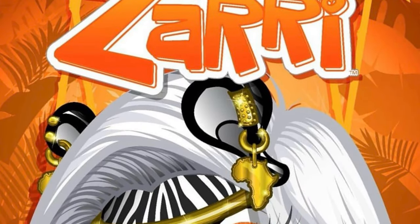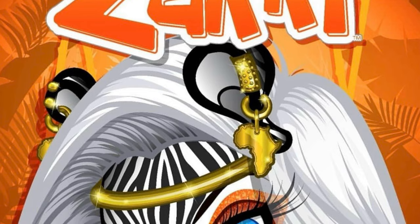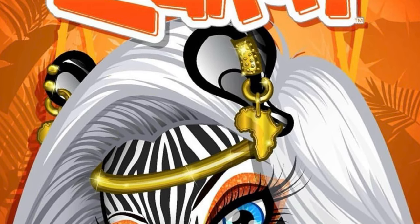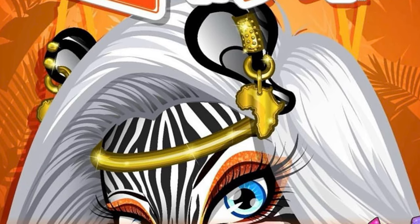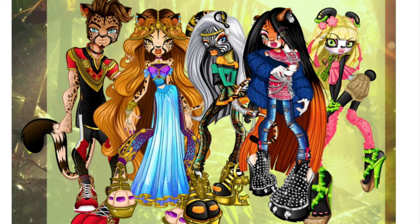And then finally we have Zari the zebra — really cute. Is it Zari or Zari? I feel like it has to be Zari. This artwork is really beautiful too. I like the orange eyeshadow she's wearing. I'm going to keep saying this artwork is amazing, but it really just is — the artist is really good. They also released a group shot artwork in 2018, which does include Chase, giving me hope that we'll get Chase at some point. I love that we have all their fashions here. I love their feet so much — they have these animal feet which are super cute, even though I'm normally not big on huge feet like Bratz dolls have.